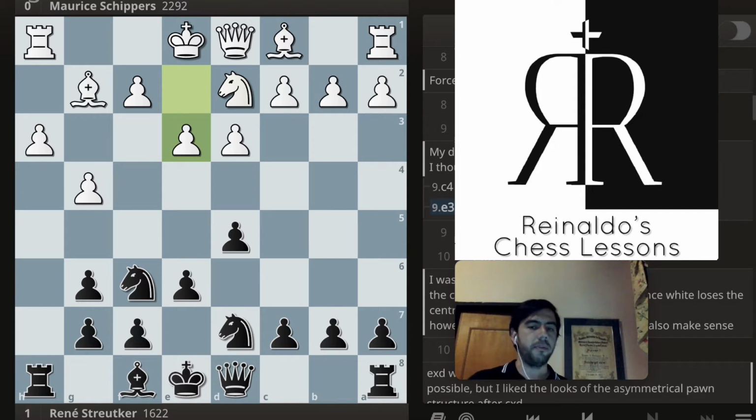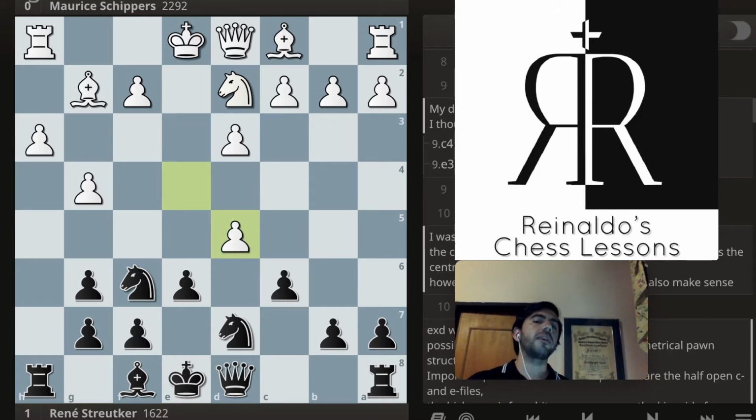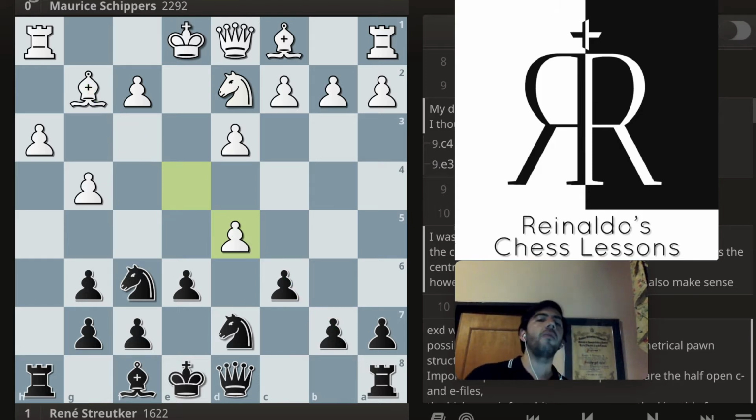So c6, reinforcing the center, and now white decides to capture on d5. The capture is quite logical because white wants to remove the blocker of the bishop, that was the central pawn on the light square. But on the other hand, now white is losing his central pawn. And now black can simply recapture here, keeping his central pawn.